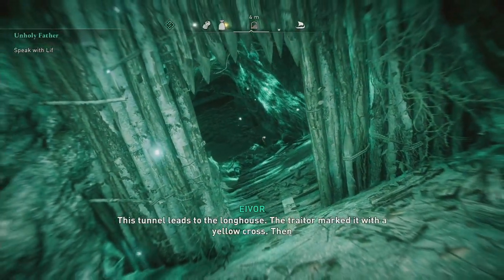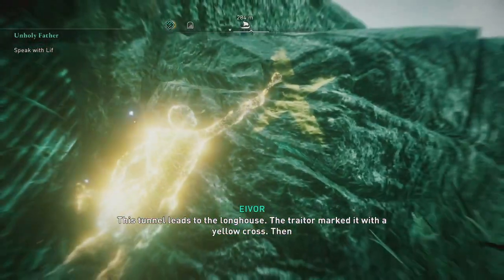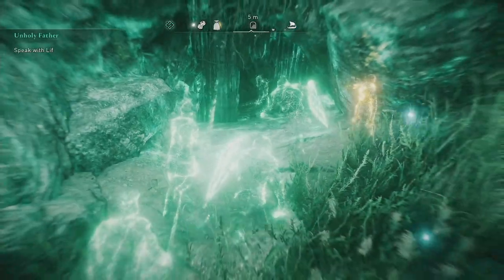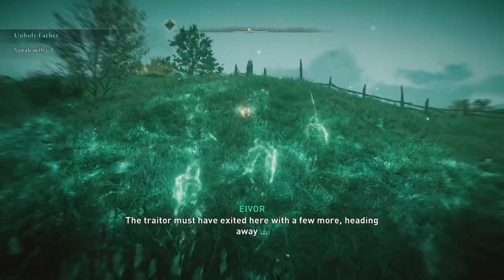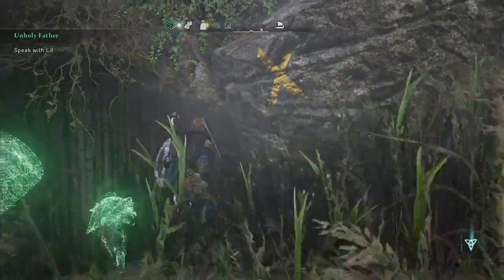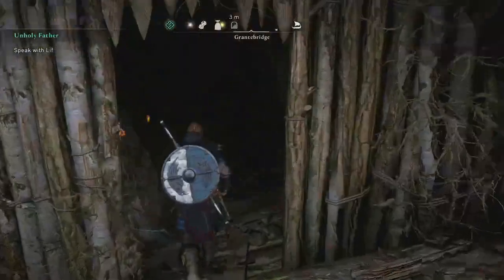This tunnel leads to the longhouse. The trader marked it with a yellow cross, then opened the way and let them in. The trader must have exited here with a few more, heading away toward the riverbank. Yep. That we know.